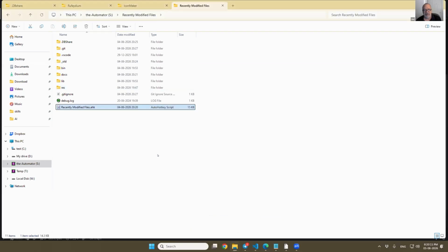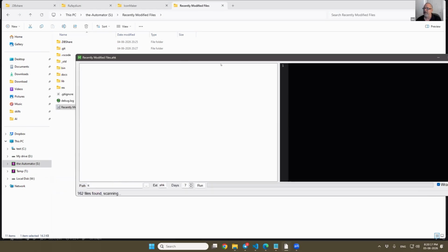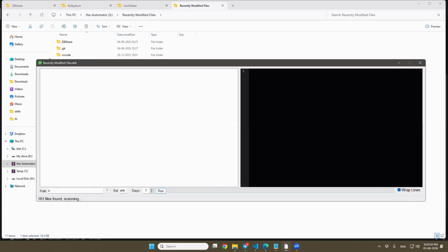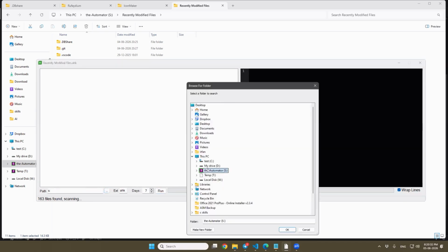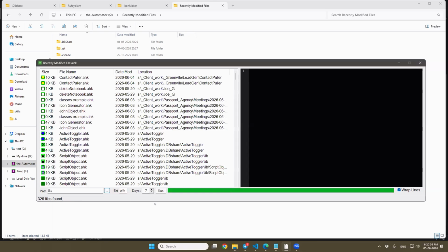The recently modified file. Yes, because this is one where we used the XP search, the thing that I wrote in C# for doing the file search. It is not giving me anything for some reason. Okay. Now it is working.